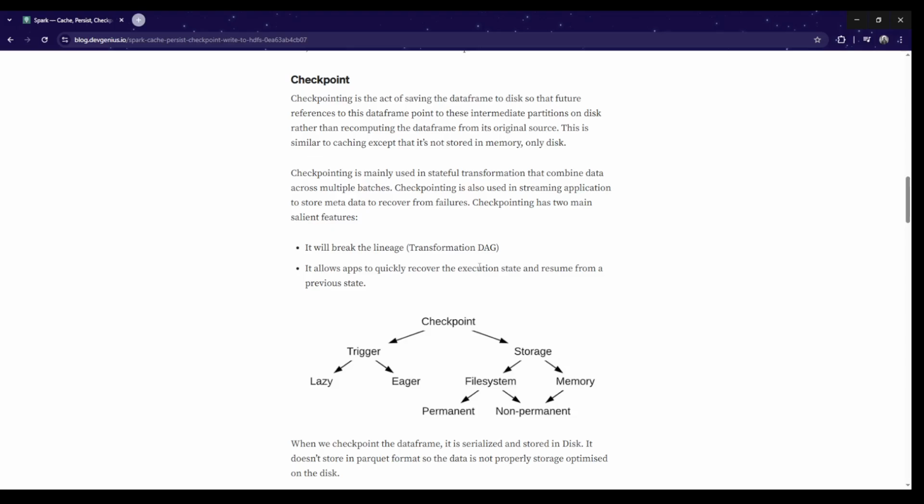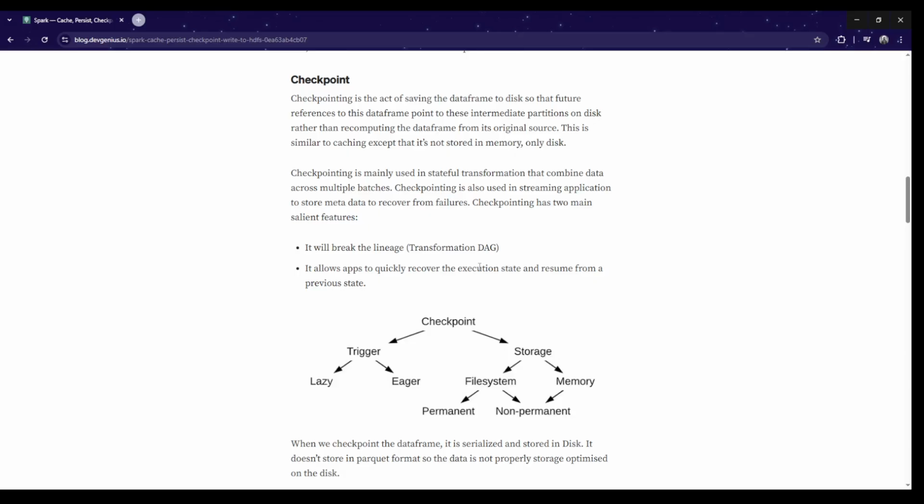Let's say you have a transformation X on a data frame which is being read from a disk. So a file is being read from disk. You load the file, so that becomes the first transformation. Then you do something on top of it, let's say that is X transformation. Then you add Y transformation. Then you add Z transformation. And let's say something happens. Then where does it restart from? It will restart from reading back from the disk, because the DAG lineage is not broken. So it will always compute the whole lineage before it reads.